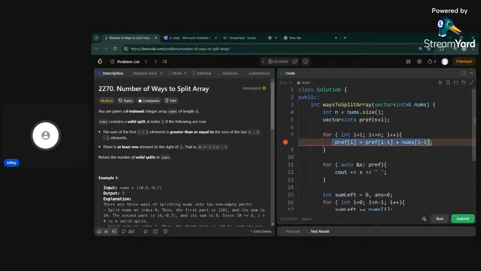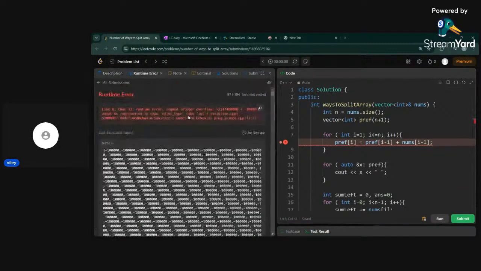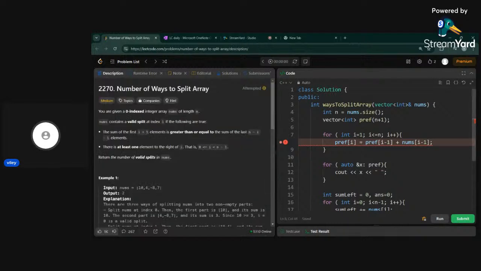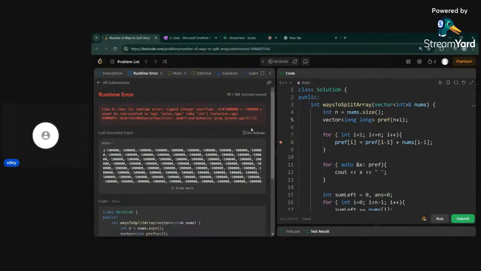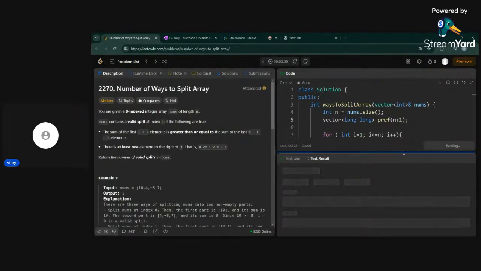Somewhere here. Why is it underlining that? Okay, signed integer overflow, nothing else. I can simply say this as long, n to the power 5. I'll just call this a day. Should be able to run this test case.